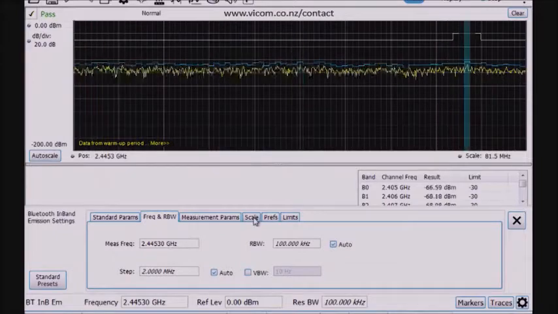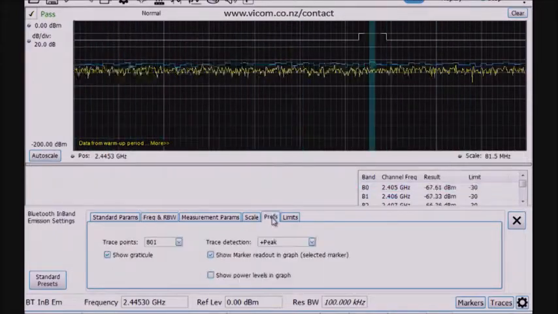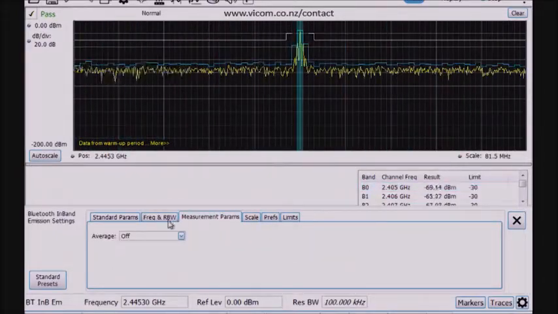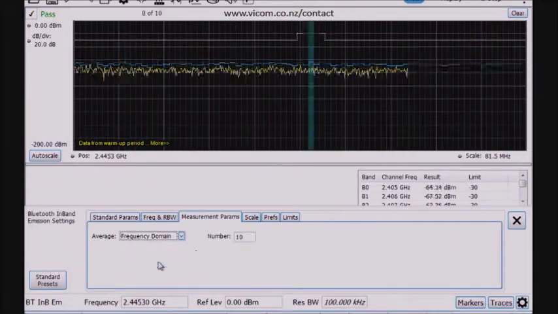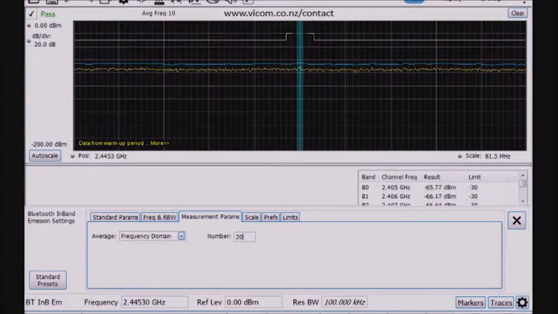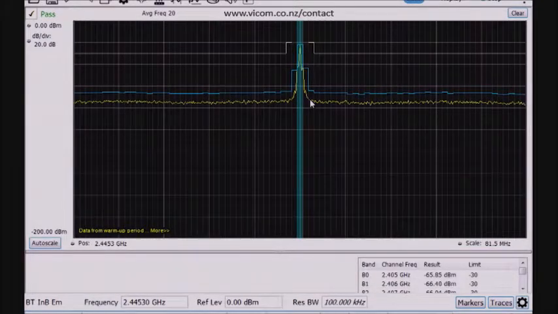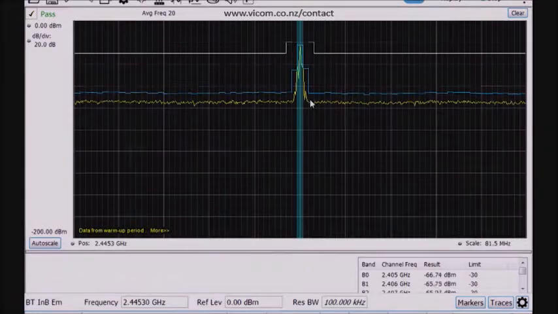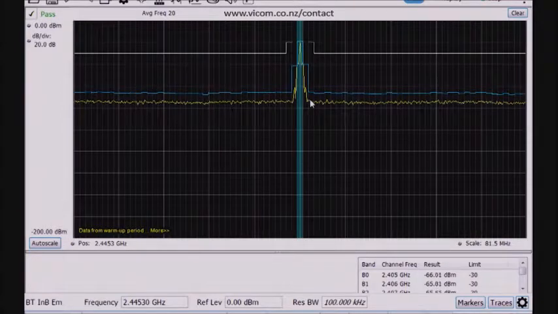And in order to change that, I need to turn on the averaging here. So I'm going to do some frequency domain averaging and turn up the number of averages to 20. Basically what was happening is because this is bursted, sometimes the sweep would occur without a signal being present and it would cause it to hop around. Once I turn on averaging to average multiple traces, I always have at least one burst within this 81 megahertz bandwidth to look at all the Bluetooth channels around the 2.4 gigahertz band.